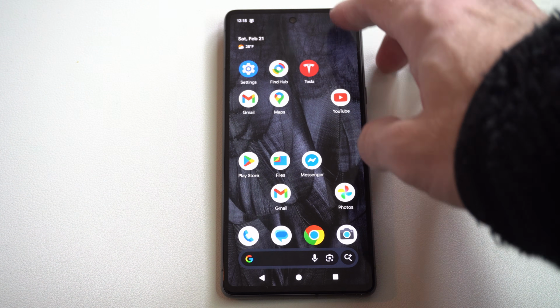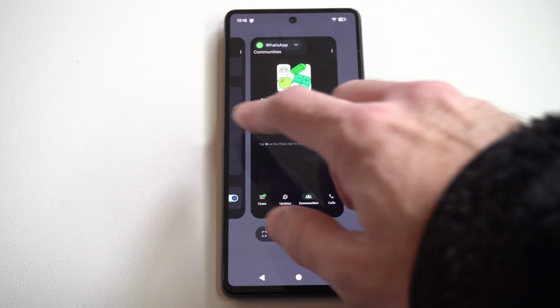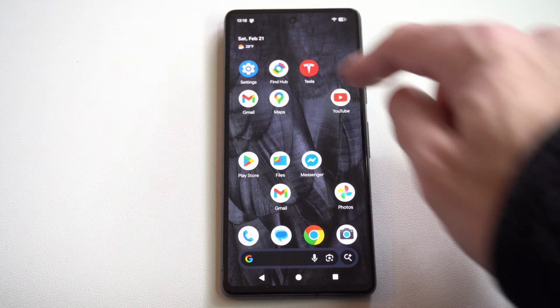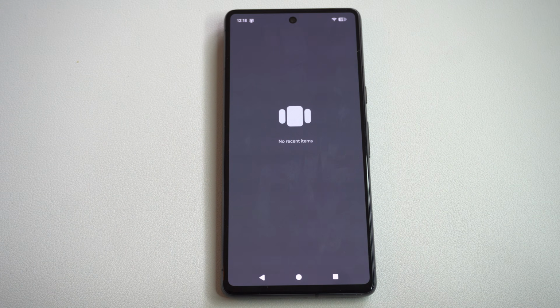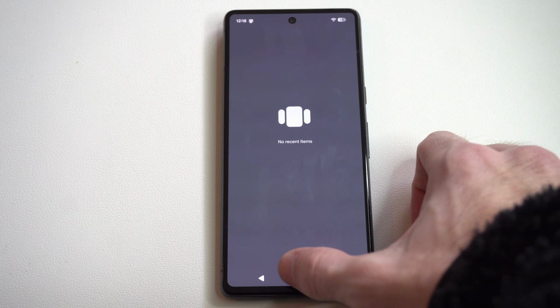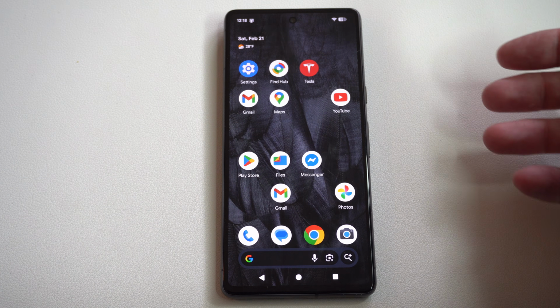So what we want to do is first close all our applications down. So we got all these applications up. I can swipe over to the left and go to clear all. And then if I'm trying to use my microphone, if I have a different application open and it's using it or it gains access to it, it's not going to work on the application I want.